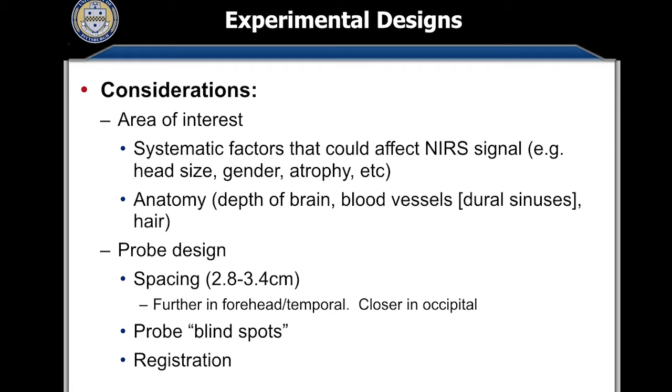this idea of how do you start to do group level analysis with things like a kid where the head size is changing across your population or the kid's growing. Or, hey, I have this really nice 3D camera that I bought, and I know exactly where my optodes are on the head. How do I incorporate that into your group level analysis, right? Because it's one thing to know that the probe on subject number 5 was slightly askew, to the right. It's another thing to actually be able to do something about it in the statistical framework. So I'm going to try to explain some of that a little bit.